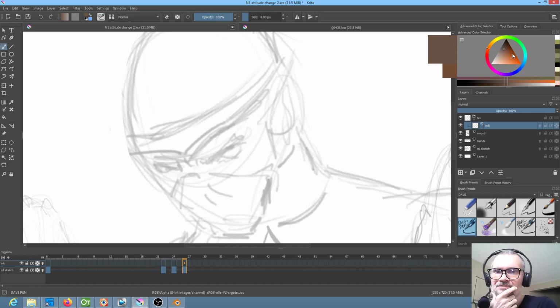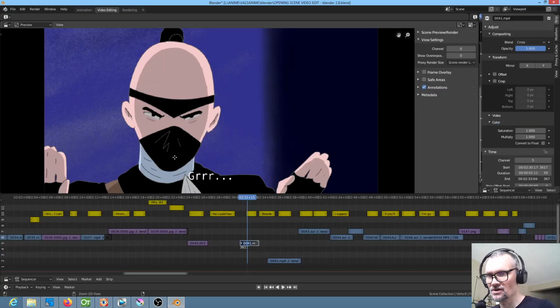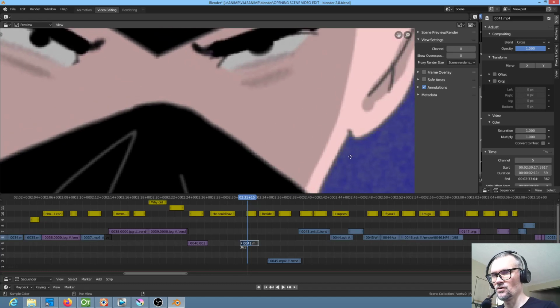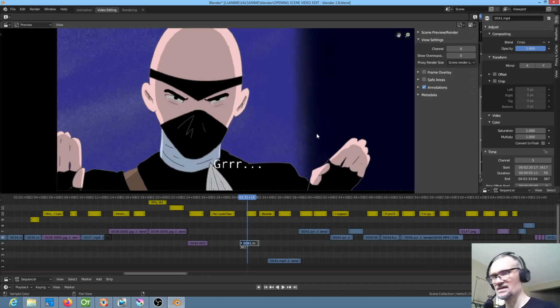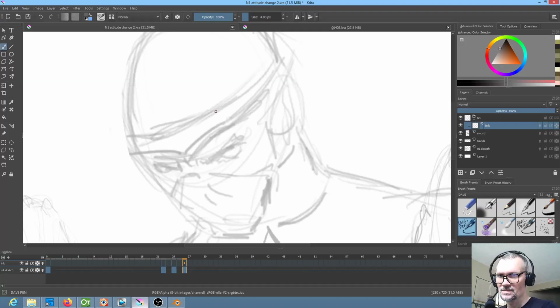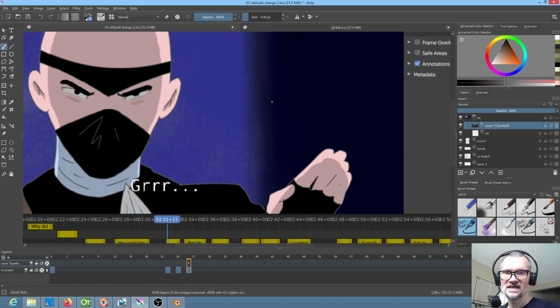tinting my ink lines. And actually, in the case of the Ninja, if I want to be consistent with the rest of the show, it really needs to be more of a charcoal. Let me look closely here. Yeah, you can see his. In fact, let's just go ahead and take a screenshot of this. We'll call it Alt Print Screen. Come in here and paste that in, and that'll be our color model.